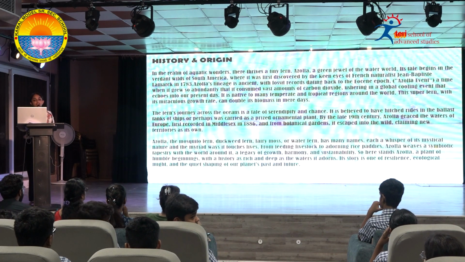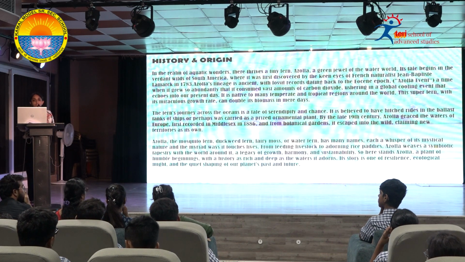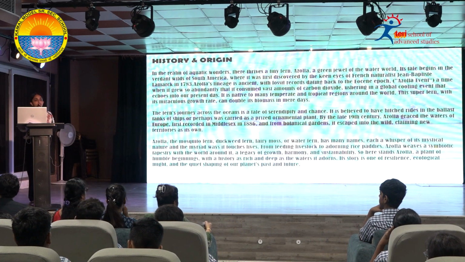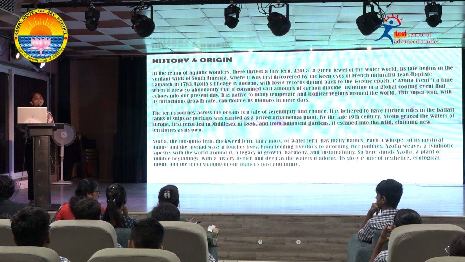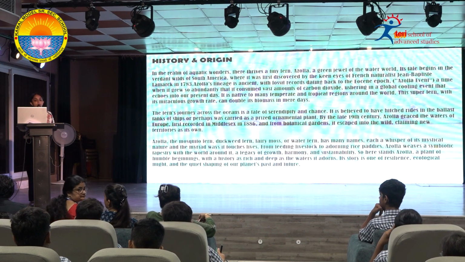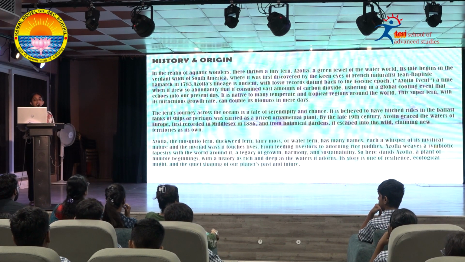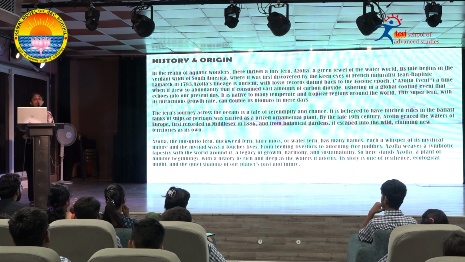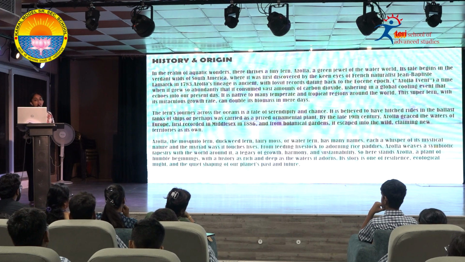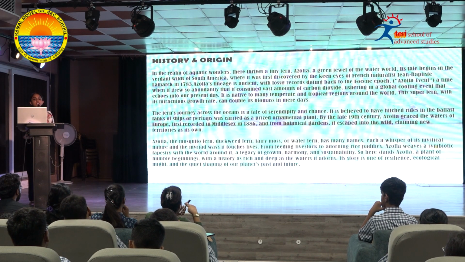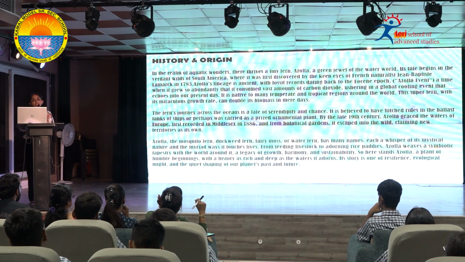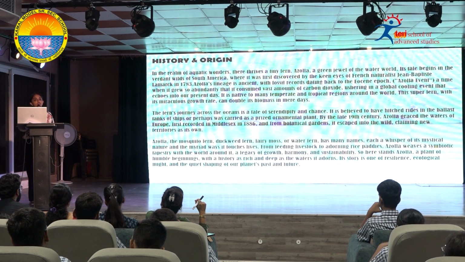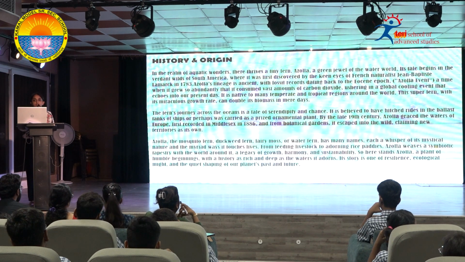AZOLLA's lineage is ancient, with fossil records dating back to the Eocene epoch. The time in the Eocene epoch when this AZOLLA was seen is known as the AZOLLA event. A time when it grew so abundantly that it consumed vast amounts of carbon dioxide, ushering in a global cooling event that echoes into our present day. It is native to many temperate and tropical regions around the world. This super fern, with its miraculous growth, can double its biomass in mere days.